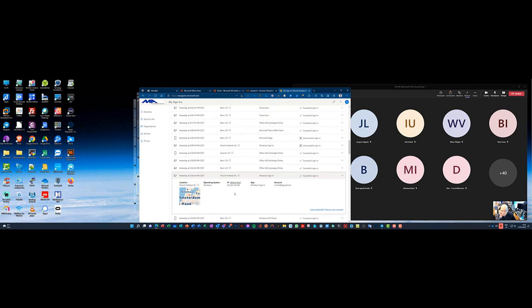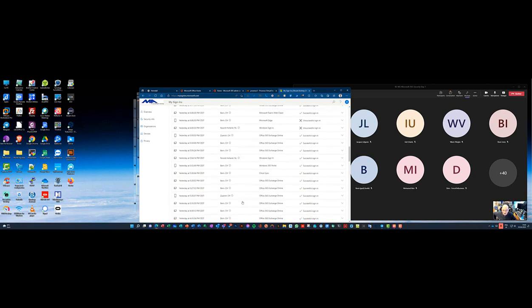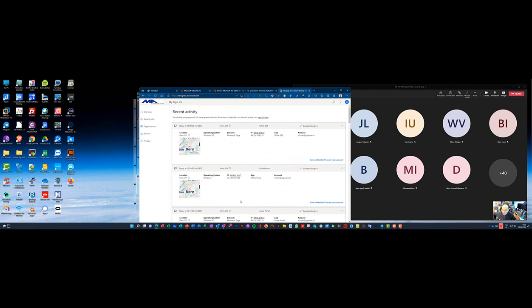Do you know what that is? In Amsterdam, Windows signing, what is that? What am I supposed to do in Amsterdam? I'm based in Switzerland. Well, it turns out there is something in Amsterdam: the Microsoft data center, and I'm using Windows 365 on my Azure ID. So this is me logging in on my Windows 365 computer. So I can even trace when I've been connected, from where, and all these different things.